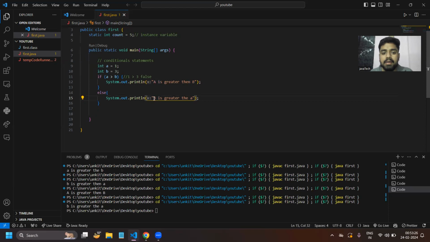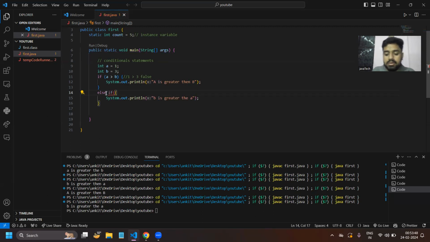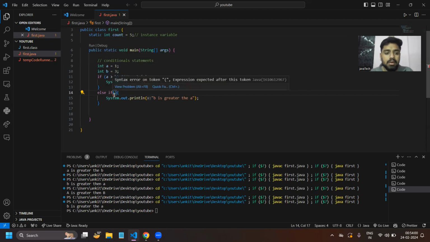There is also another type of conditional statement in Java, that is else if. The else if checks that if your if condition becomes false, it also checks another condition. If that other condition is satisfied, then the else if executes. So let's take another statement: else if a is equal to b.